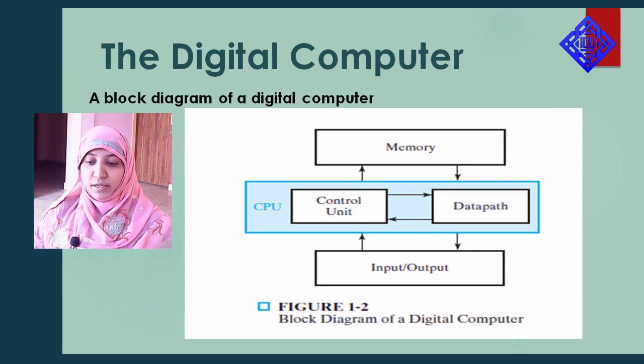Here is the block diagram of a digital computer. We discussed this in the previous module, but inshallah we are going to revise it once again and then move on. As you can see on the screen, there are 4 units. The block diagram of the computer has been divided into 4 units, and if we club 2 of them together, we have the 3 main units of the digital computer. Firstly, we have the input and the output.